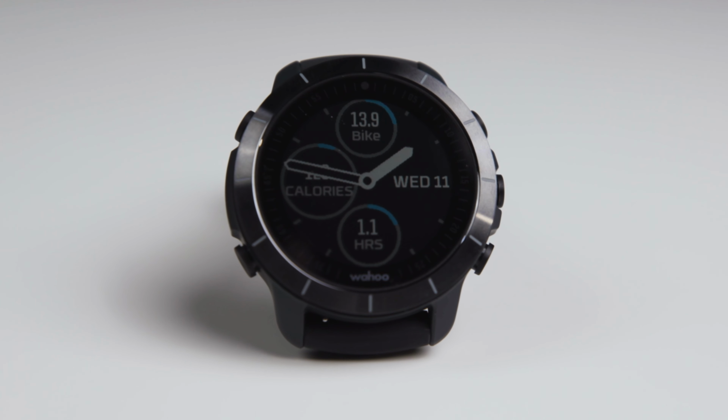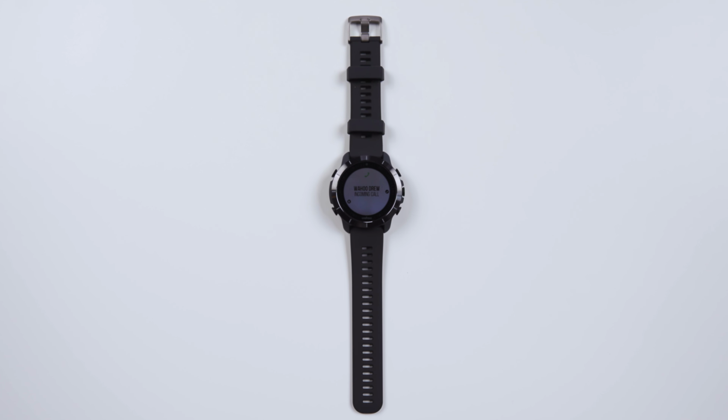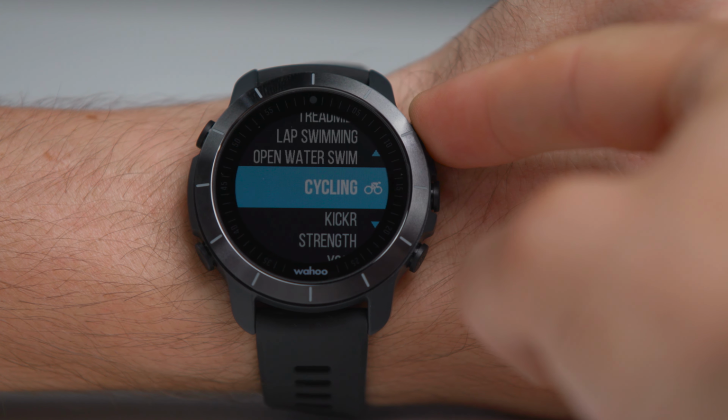Wahoo is excited to unveil the ELEMNT Rival, our first multi-sport GPS watch. ELEMNT Rival is a purpose-built multi-sport GPS watch that provides triathletes with essential data to enhance performance when training and racing. In this video, we'll walk you through what's in the box and all of the features of the ELEMNT Rival that allow you to customize your watch, create new workout profiles, and connect all of your Wahoo devices. Let's dive in.